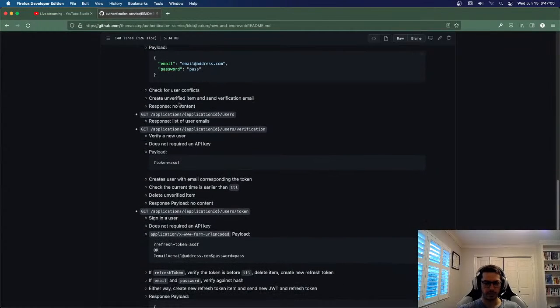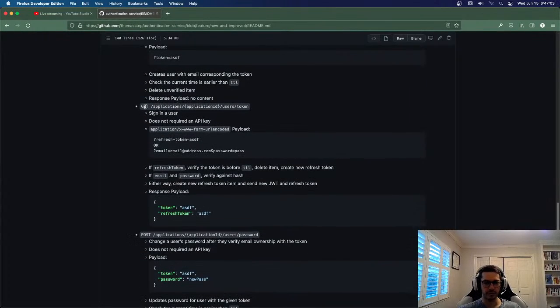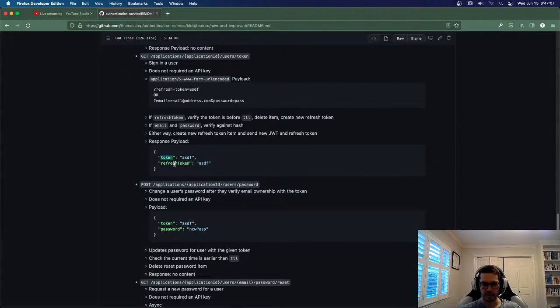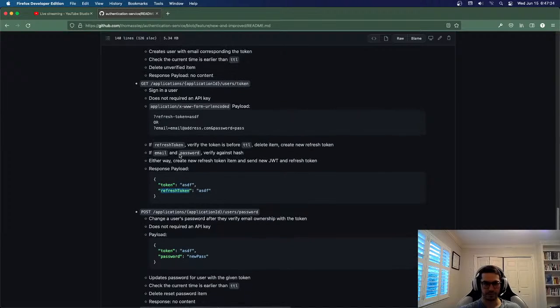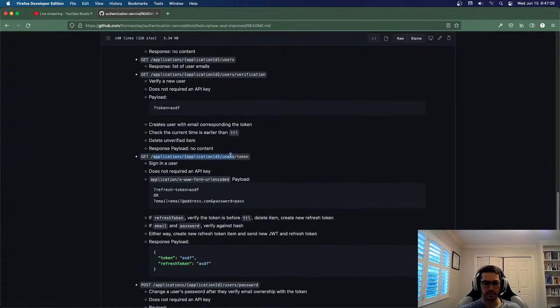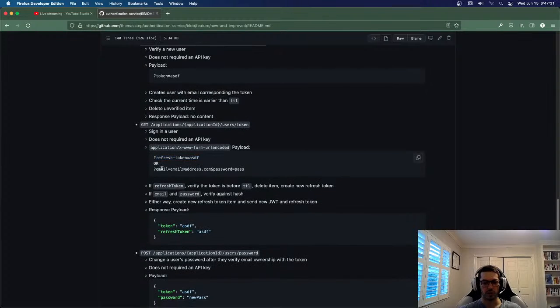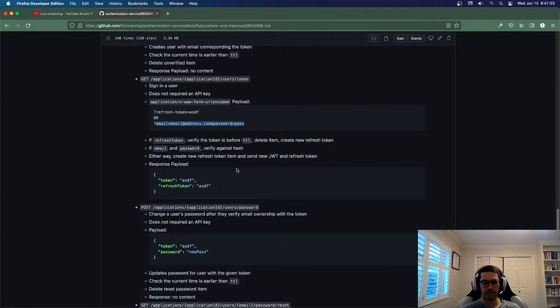One thing that I haven't done before, which I am in this, when users log in and they get their token, they are going to receive a token, which is just a JWT, and a refresh token. I have not done refresh tokens before, but I definitely see the merit in them. So I want to try to implement something that works with those. Even if they don't work right off the bat, that's something that I want to do, at least moving into the future. So when someone logs in, when they do a get token, they have two options. They can pass in their refresh token, or they can pass in their email and password.